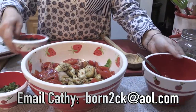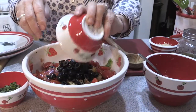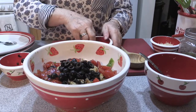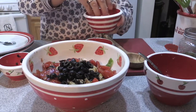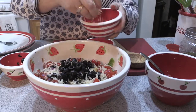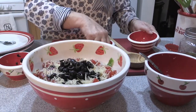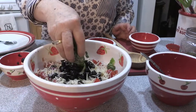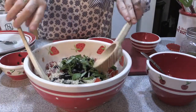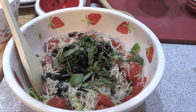And then our black olives. Those can go kind of in the middle. So if people don't like olives, you can certainly pick them out. A chiffonade of our basil is there, but just to gild the lily, a little bit of Parmesan, shaved Parmesan over the top. I would do this for a whole meal. I mean, this is just a great, satisfying meal. And a little bit of fresh basil on the top. And that is our colorful and delicious panzanella salad.